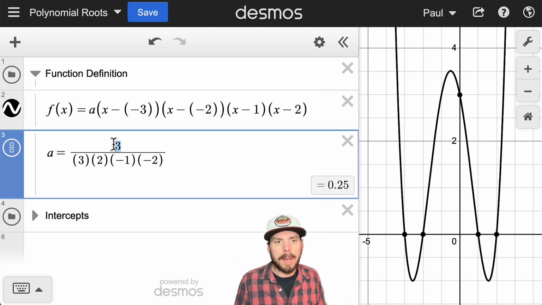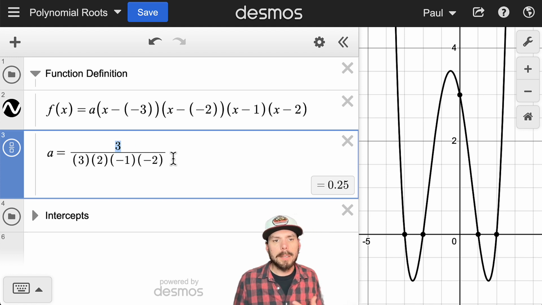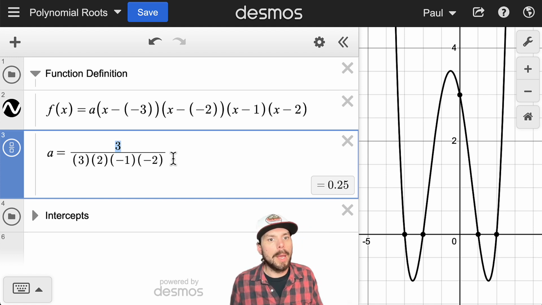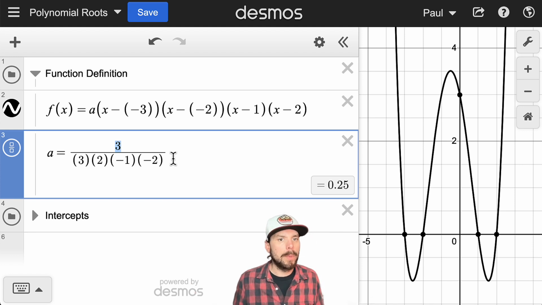Now let's divide it by all those zeros. That's going to give me my a. This is a quick way to calculate a feature of a graph based on a bunch of inputs, much like we do with parabolic vertices, or the vertex of a quadratic function. We'll do -b over 2a using that standard form. So this will happen a lot. That's what we've got going on here.